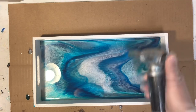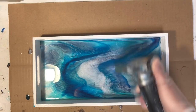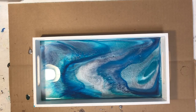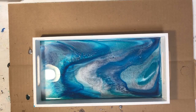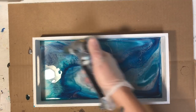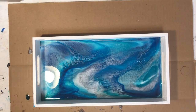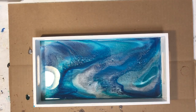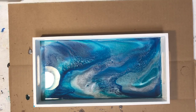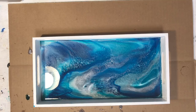And then you can torch it up a bit to get some cells. Move that resin around. You can see some really pretty cells starting to form. You can do this with any color combination that you want. It's good to use different brands of dyes, pigments, paints, whatever together because they interact with each other and give you really pretty cells. And as you watch it, it's still just moving around by itself and just doing its own little thing. It's very pretty.